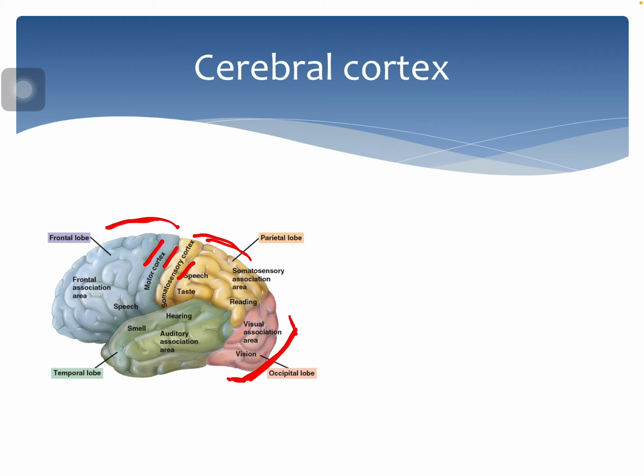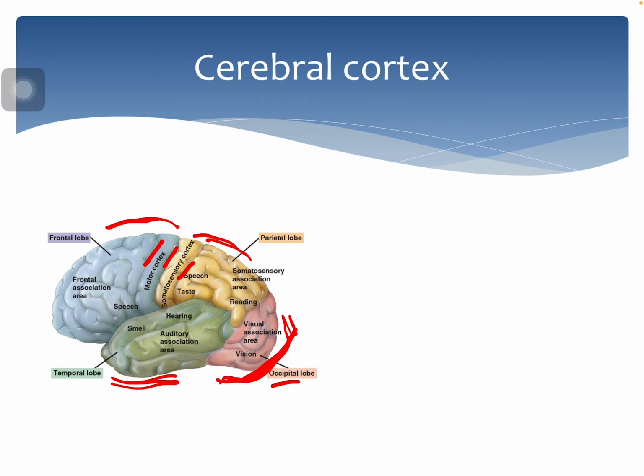So this is an area that if you, for example, damage something on your eye, you might be able to repair that. But it's really difficult to fix things at the visual association area, or the processing center for vision, the occipital lobe. If you experience an issue with the processing center, that's a lot more difficult to fix, and your vision might be permanently damaged. Also, if you ever hit the back of your head and see stars, you're kind of interrupting the visual processing center, and that's why you tend to have difficulty seeing stuff.